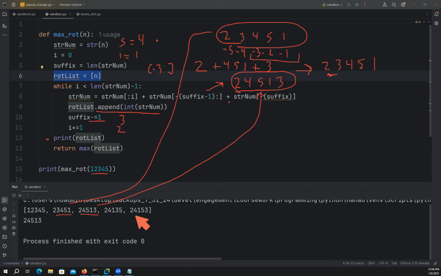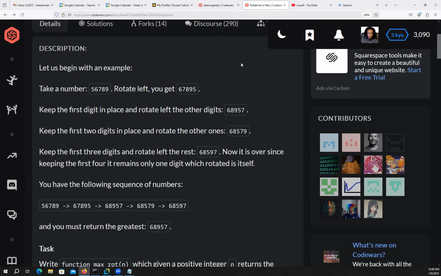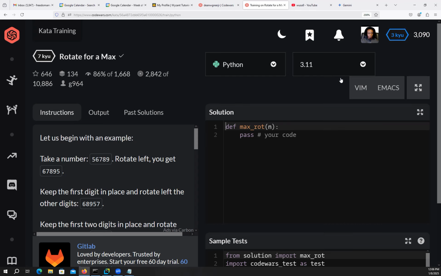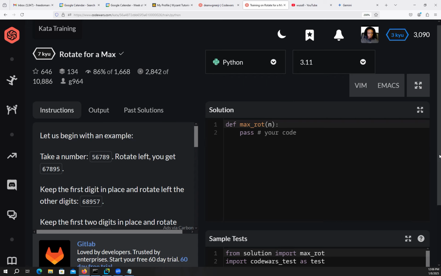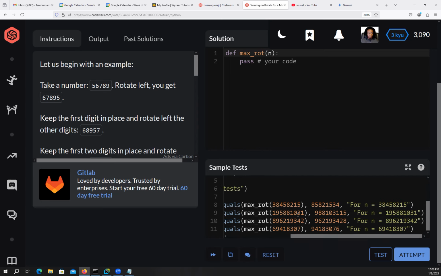So there's the set of rotations, and I'm going to clear this out and now run the test cases, or a couple of them, from Codewars, and make sure things are correct. I'm going to comment this out, and let's look at Codewars, and looking at test cases down here. Let's see this, yeah. This test case results in this output.